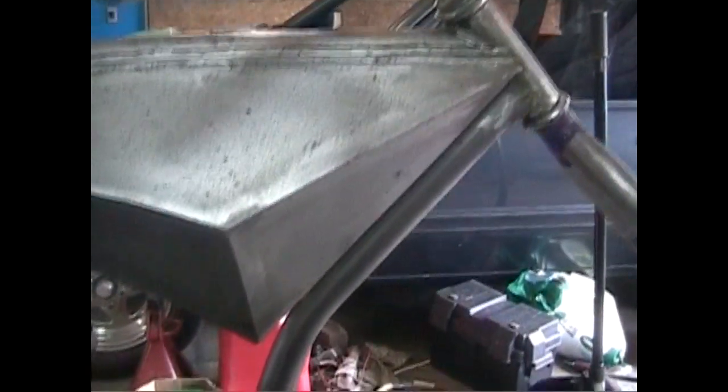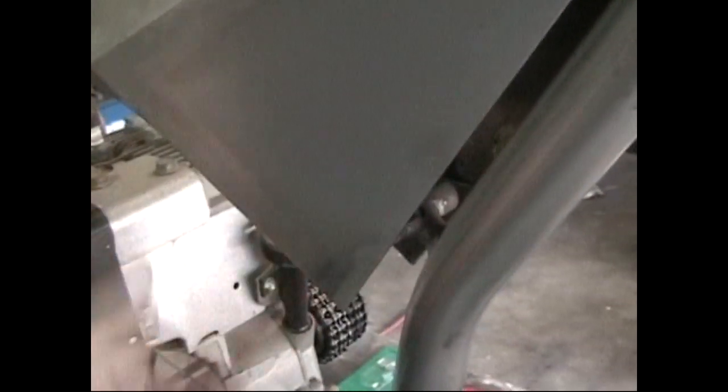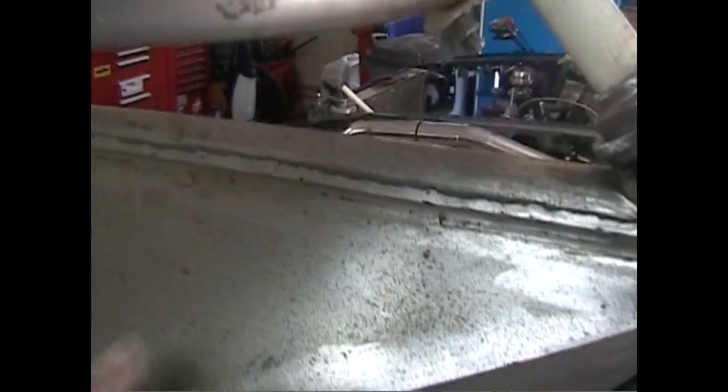I'll give you some looks on all that stuff. I got it strapped to the table now just so it don't fall off. Like I said, just sheet metal. If you look in the front, it's not even an actual tank. I just did it in two sides and then just welded it. And then I'll go in here and body fill all this where you won't be able to see it.